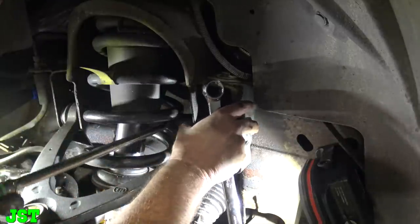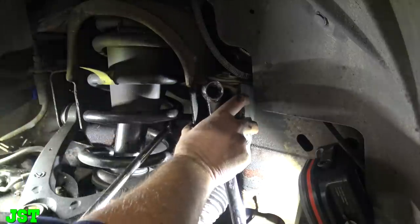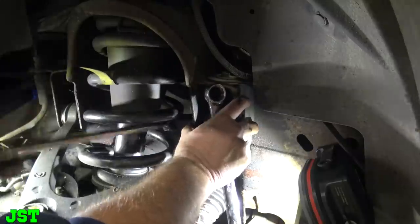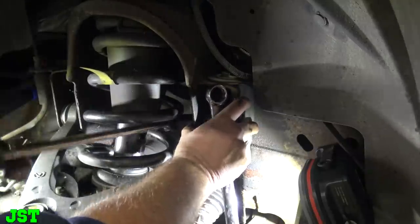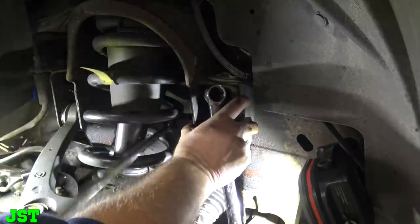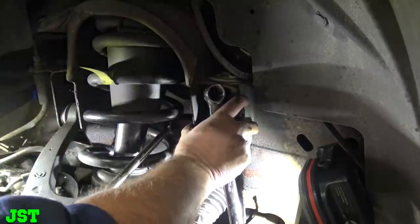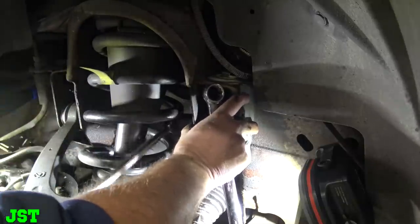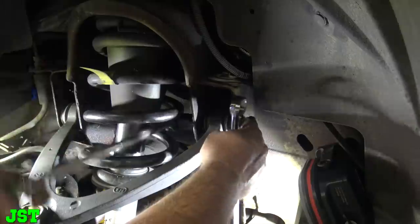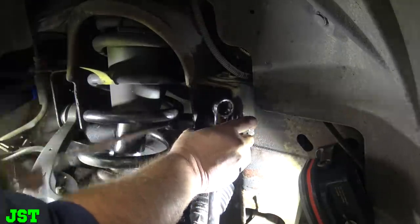Luckily all my work is done. And as you can tell, I get stuck working on all this stuff. But as usual, we had a bunch of rusty parts. And I don't know if this is right, that I put this in there like this, because I think it went the other way. But I'm not for sure. But to me, you would want it this way, so if the nut fell off, this bolt wouldn't back out. That's my theory.